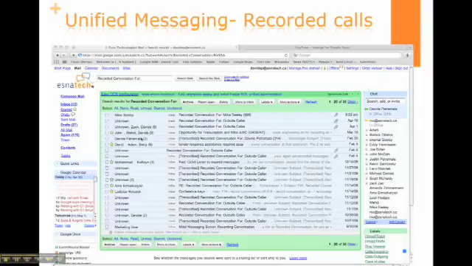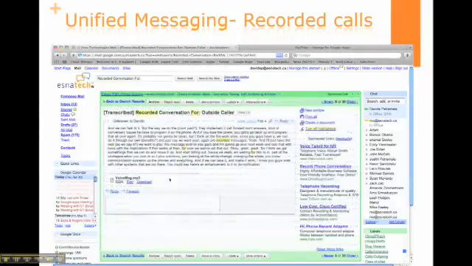One other element, depending on the PBX, the UC application can also do call recording and call logging. So if I'm talking to someone, I can click on a record button, and now I have the complete recorded conversation in my inbox. So now I have access to voicemail, faxes, and recorded conversations, with the same options. That conversation is stored as an MP3 or a WAV file, as well as, as an option, pay as I go, a converted transcribed message, which is stored in my secure Google Apps and in my secure UC server that's sitting within my facility.